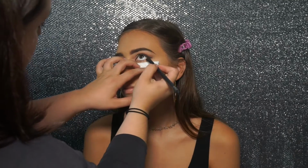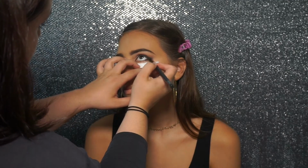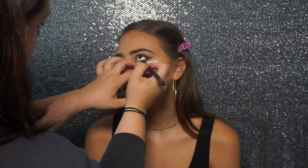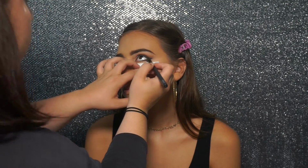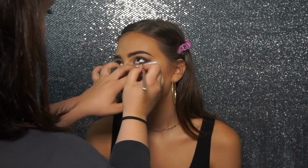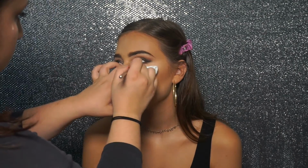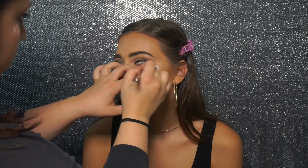To complete the eye look, we're going to go back into the Tarte palette, and I'm taking the shade Activist on that dense eyeshadow brush and running that along her lower lash line. And then I'm going to go into the shade Rebel with the smaller, fluffier crease brush and blend that out. And then I'm going to go into the color Smarty Pants and blend both of those colors out.